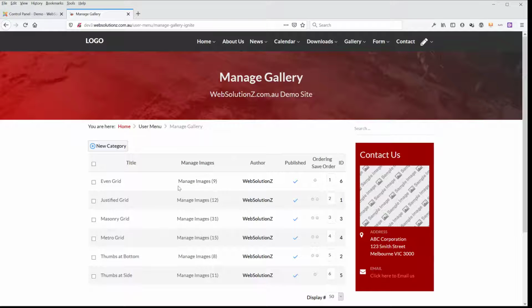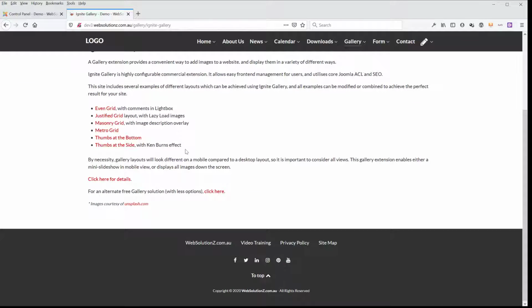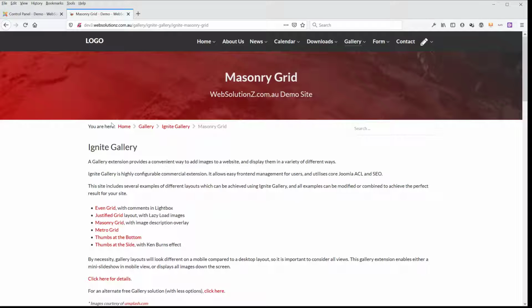So from a content administrator perspective, your gallery is already defined, the layout is already defined. Your site likely has a number of existing categories on display. Each option here, we've set this up to not show an image directly. We've got 6 different options, but on your website we could click on the gallery button and it would take you directly to this particular page.